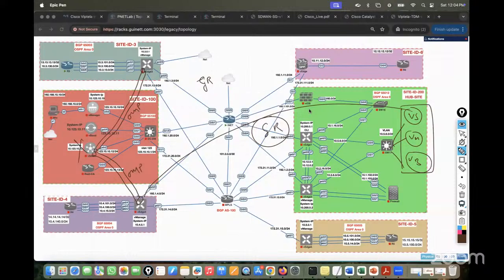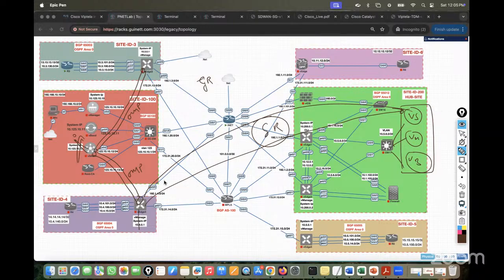Is any device available to connect to vSmart, or is it directly connected to any other? No, that connectivity is not required. You just need to build the overlay connectivity to this vSmart. Suppose this is my vSmart and there's another vSmart, and this one is also going to give the route. Which one is going to be installed? There is a selection process, right? I'll tell you how the routing is going to work. Primarily he will install the routes from this one, but if it goes down, then he starts learning routes from the other. Simple. You have two routers, and if one is down, you start running from the other router. Similar is going to happen here.